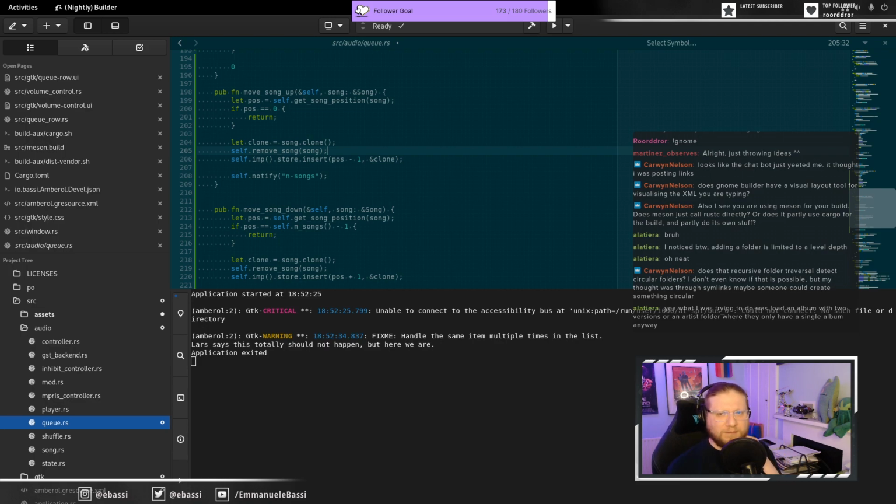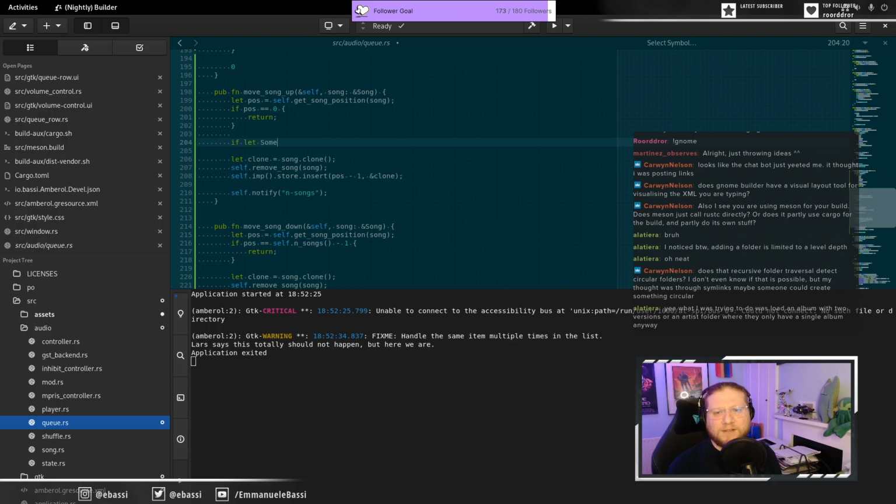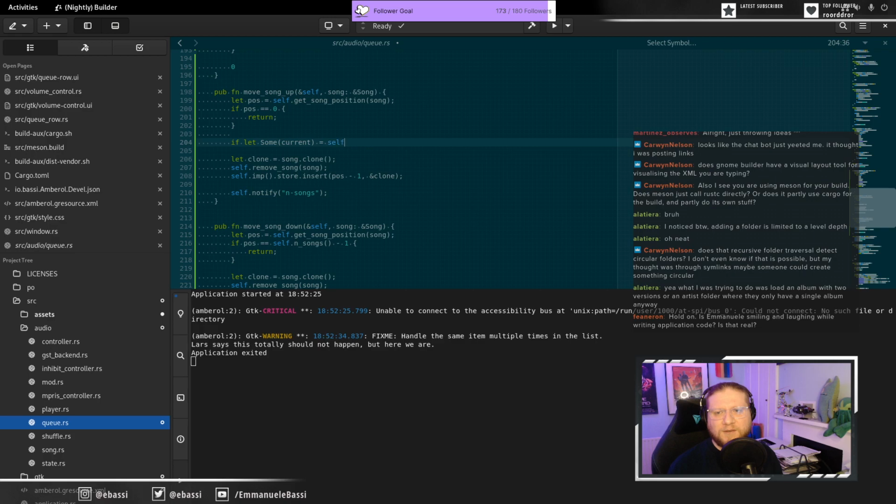In reality, pos 0 is fine, but also we need to check the current song. Because if it's the current song, we cannot move it before that. The other one is if let Some current equals self current song.